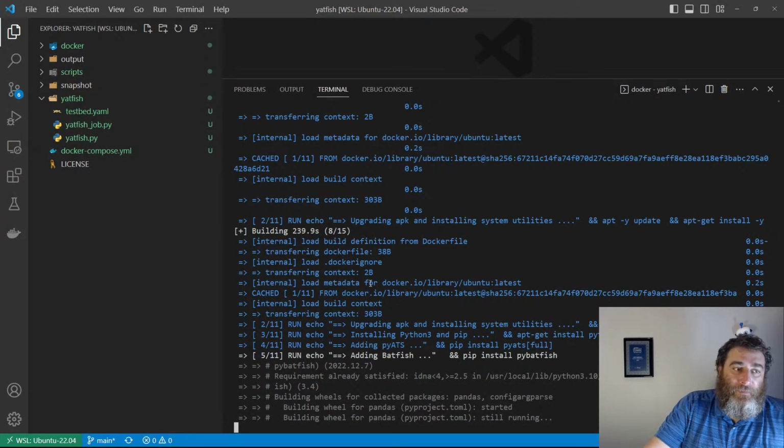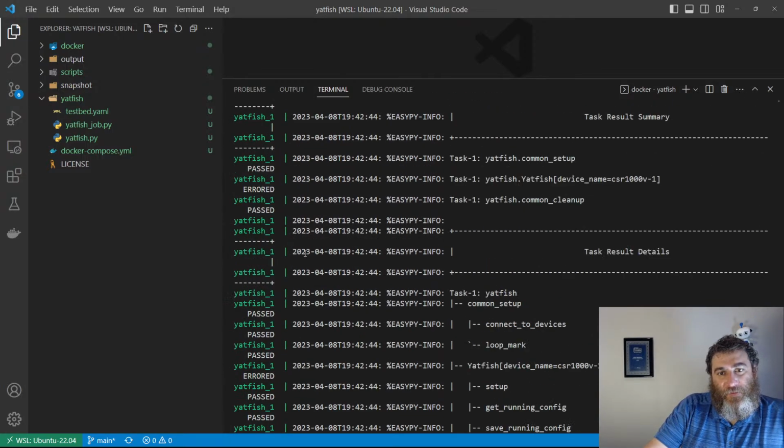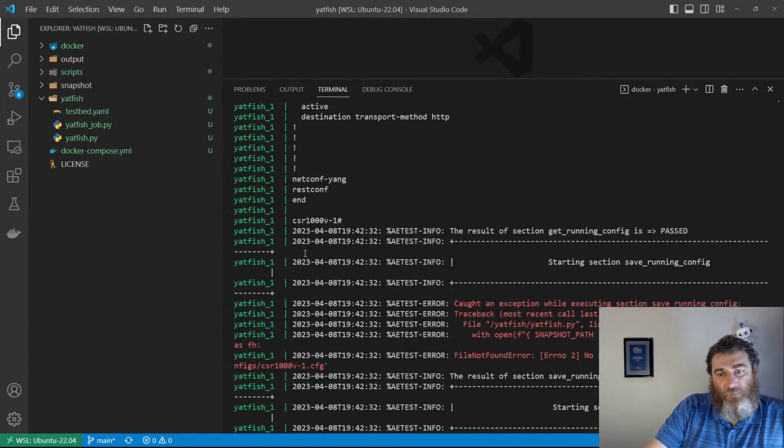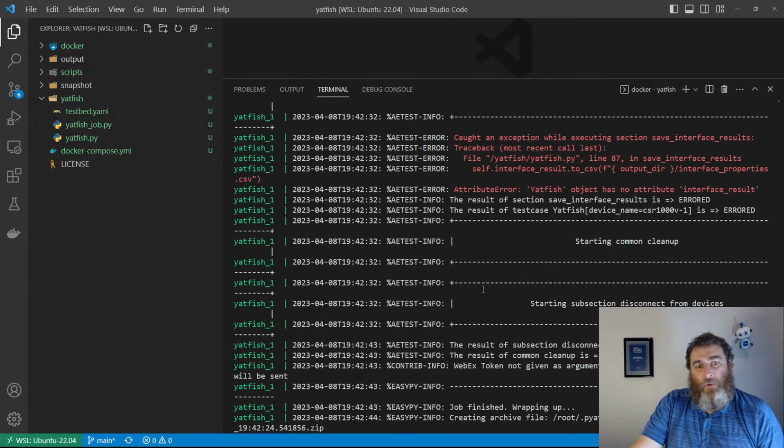Okay, about halfway there. It's really neat though that we got the Docker up and running, and that at least it's firing the pyATS. The pyATS is working. Our connection to Batfish is working. We're really on the cusp of it. It's honestly just the simplest thing, the file pathing issue. So we got rid of the dot, so it should just look at root.